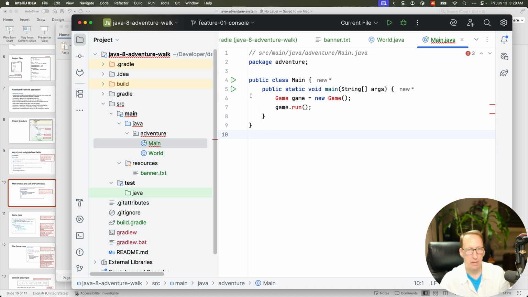So now we've got our entry point. This is just a main method. It initializes a new game object here in line 6, and then it calls the run method. So really, we have to focus on this run method.